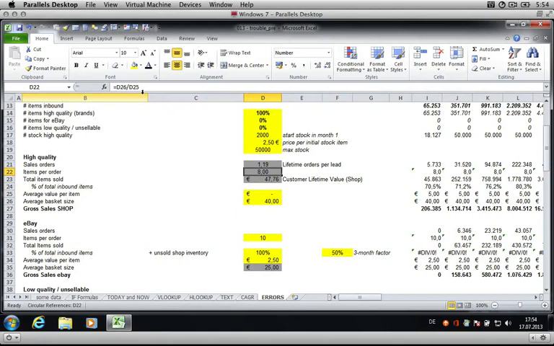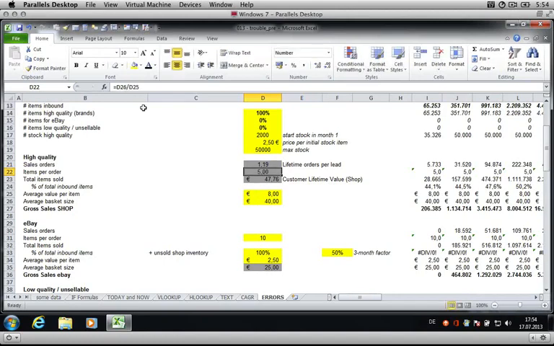The reason, I mean, it's also a part of that, but the actual mistake is here. In D25 here, it should not be a formula. Here should be a value like, for example, €8 or $8 per item. And then you can see that the items per order is 5, which is 40 divided by 8.